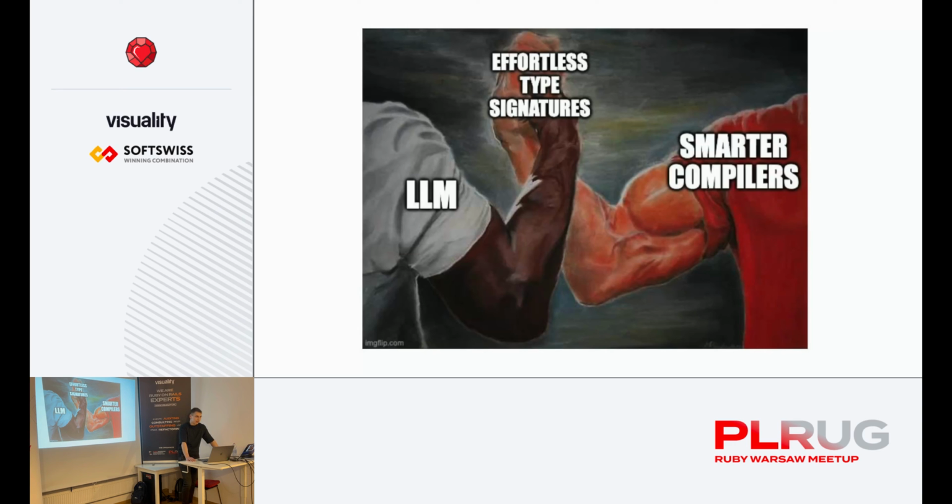But first of all, we have LLMs, and when I was preparing the presentation, I used Copilot, and all the type signatures were generated by it. I was just pressing tab, and that's it. And compilers got smart, actually. Type inference allows you to define as few signatures as possible. For example, if you work with TypeScript, it doesn't require you to annotate your functions, and it will be able to predict the return type by the actual value that is returned from your function.